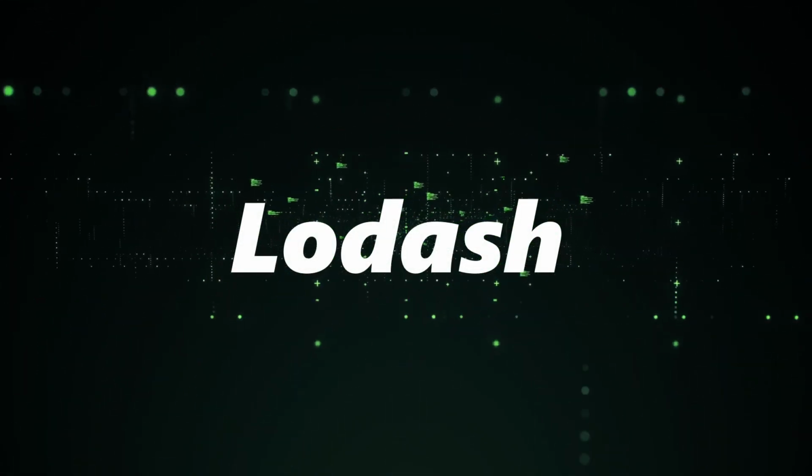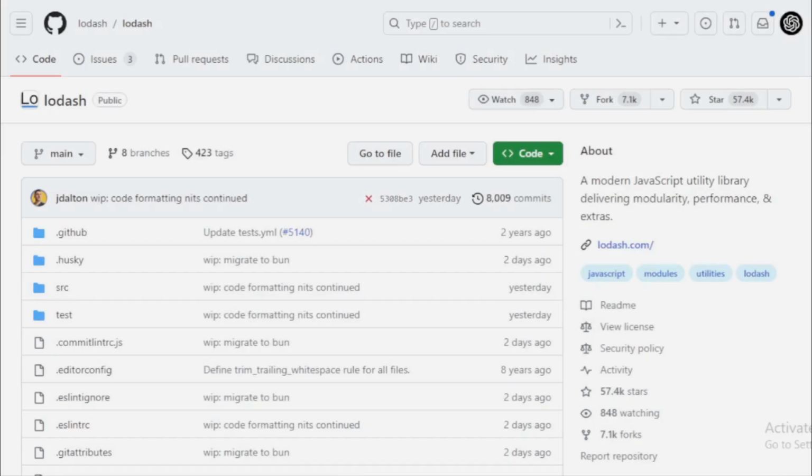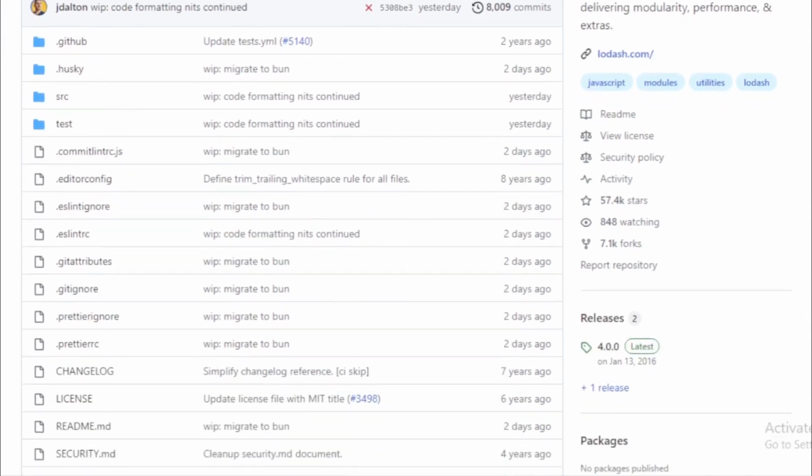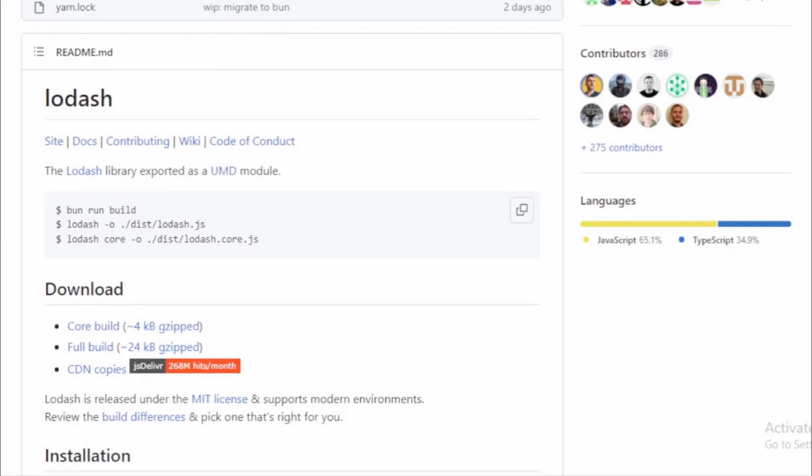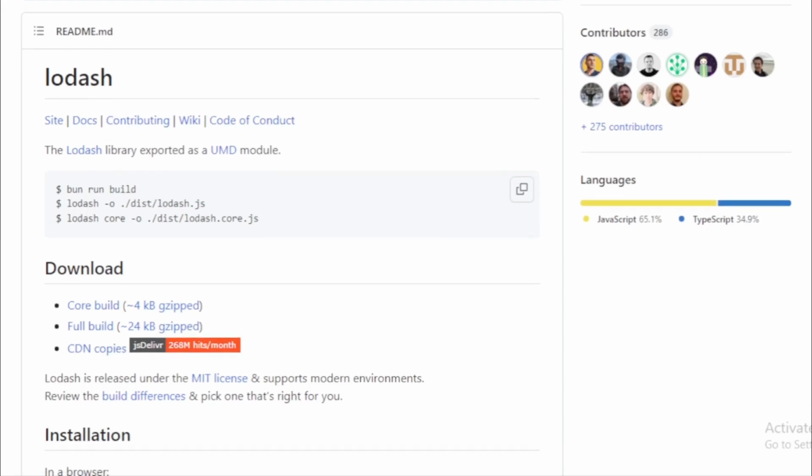In the realm of JavaScript, there's a tool that has stood the test of time, proving its worth time and again. Meet Lodash, a JavaScript utility library that's become an indispensable part of a developer's toolkit. But what makes Lodash so special? At its core, Lodash is about simplifying and optimizing the way developers work with JavaScript. Whether you're dealing with arrays, strings, objects, or numbers, Lodash offers a suite of utilities that make these tasks a breeze. Gone are the days of writing verbose and repetitive code. With Lodash, you get concise, efficient, and readable code.